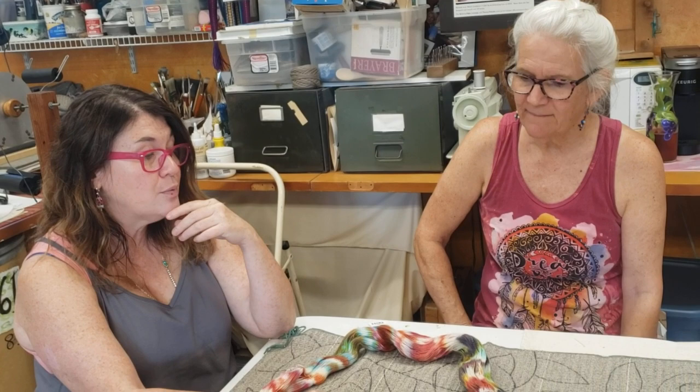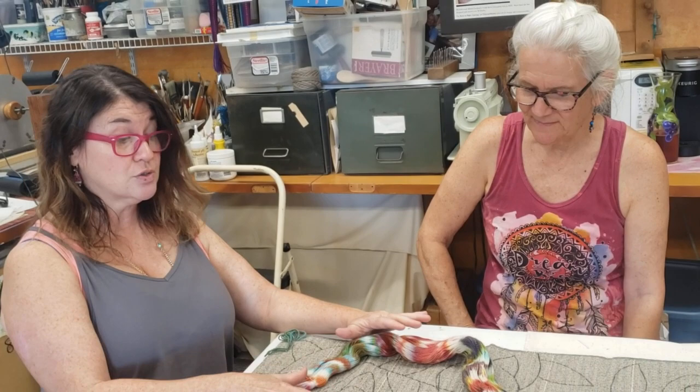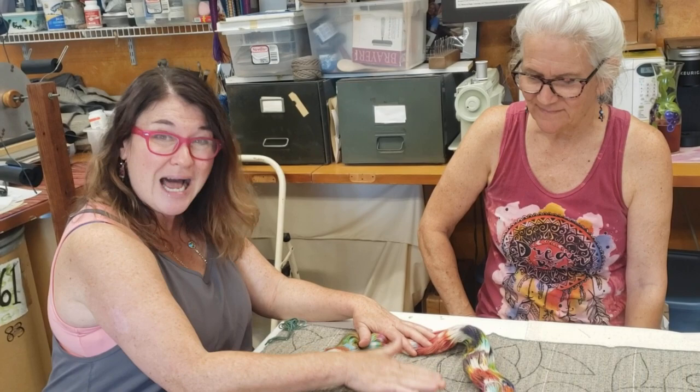I wouldn't strike out and use three strands of just this one in a whole area because it is thinner, and I would worry that area looked hollow, like it wasn't as dense as the rest of it because it's not as thick as the rest of it.